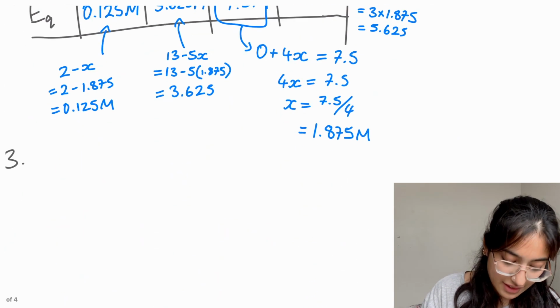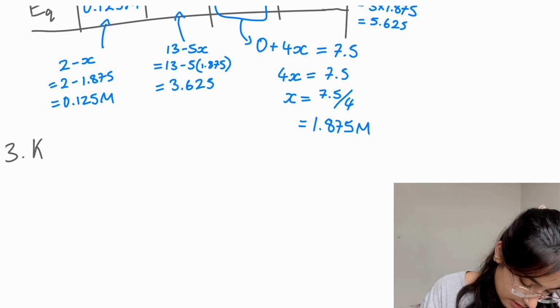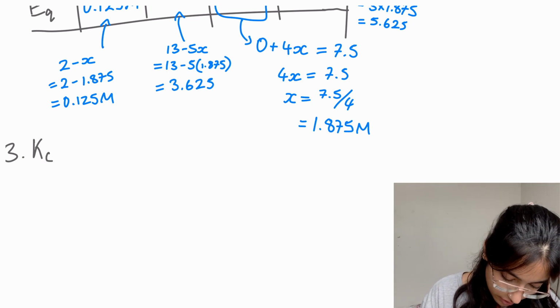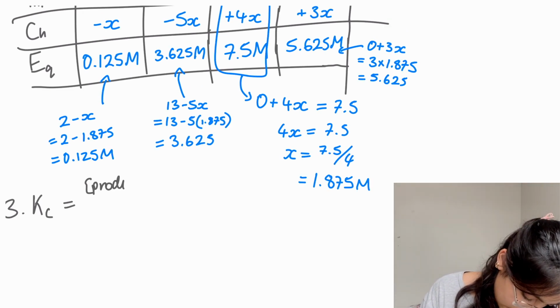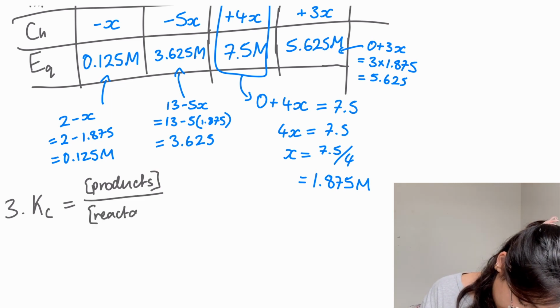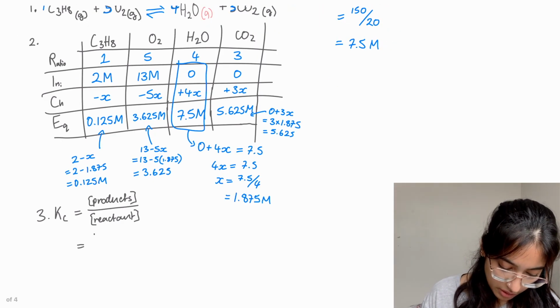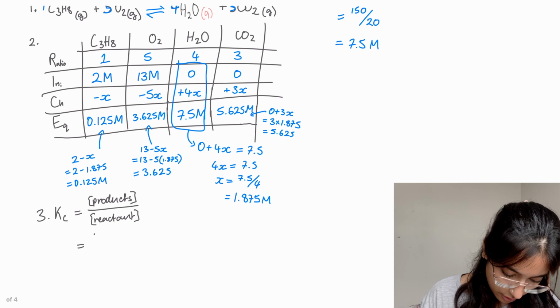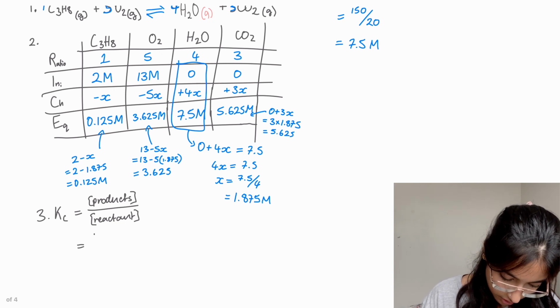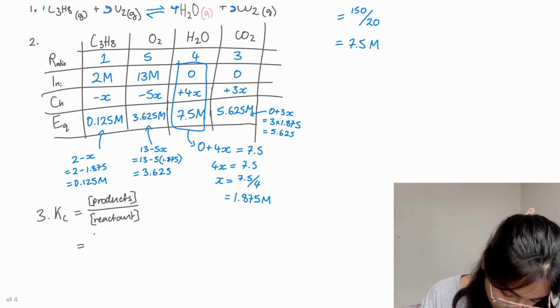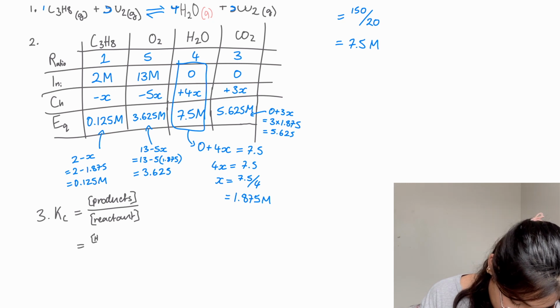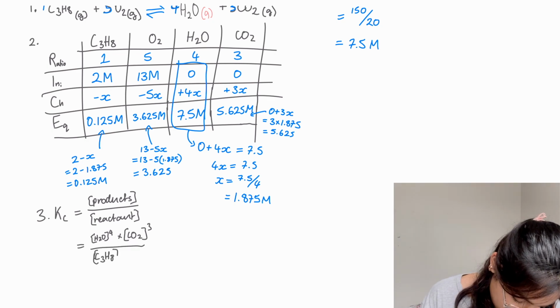So that means we actually need to calculate Kc. So Kc equals products over reactants. Let me just write that down. And then this is once again where our balanced equation comes in really handy, because if we didn't have that, I would not be able to figure out the equilibrium law expression. Remember, equilibrium law expression is just the name we give to like this Kc equation. So if I just shrink this down, I know that I've got concentration of H2O to the power of 4 times the concentration of CO2 to the power of 3, over C3H8 times O2.